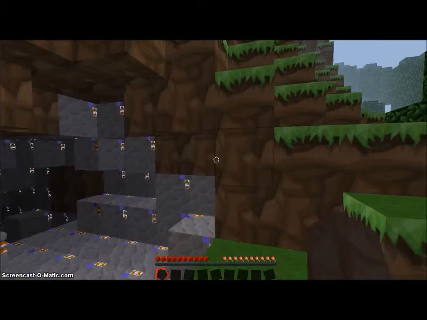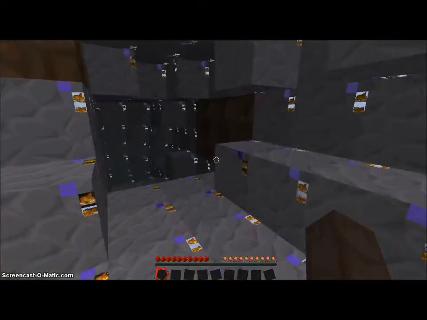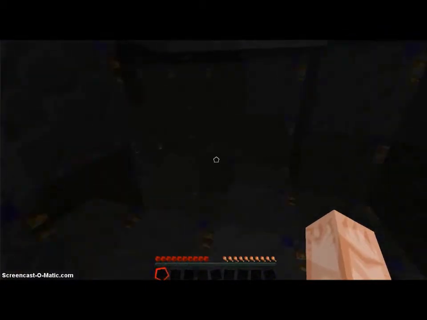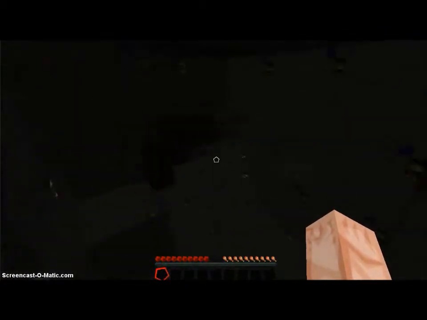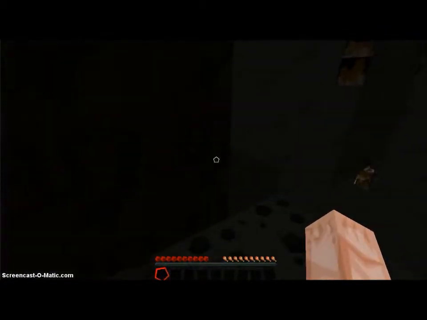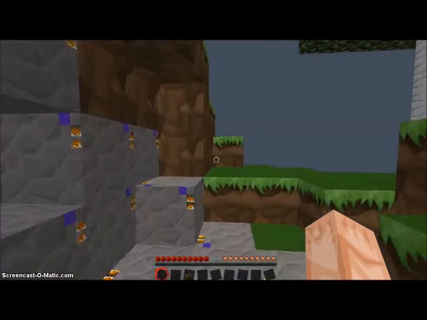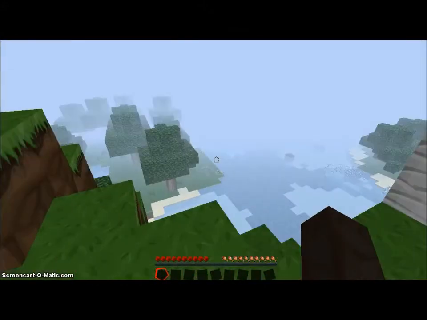Oh wait, no, here is the cave from earlier. I did some nice stuff in here. I don't know if anything's gonna attack me, because last time I was in here, I was playing on peaceful. Oh wait, wrong place. Okay, see how the cobblestone has like the swirl and then the fire. And there's a dirt. And that always looks nice.